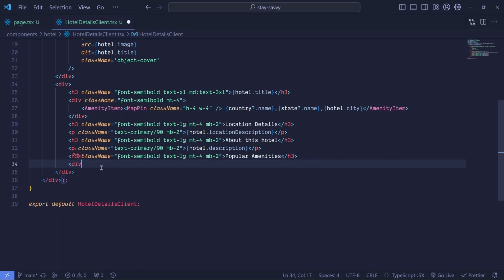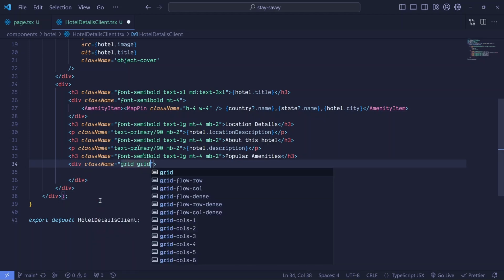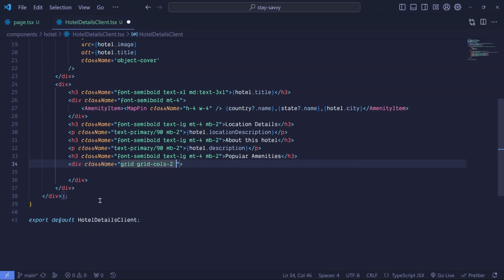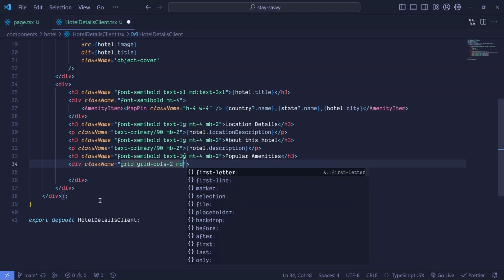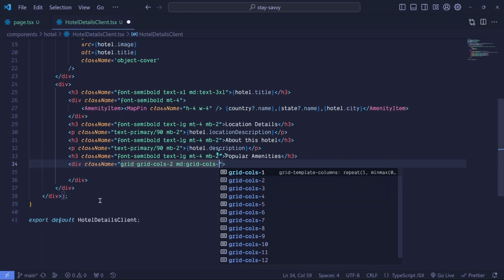And now right here we'll have our amenities, and we'll do it in a similar way as we did with the room card. So here let's start by adding a class name. We display grid-cols-2, then md we'll say grid-cols-3.